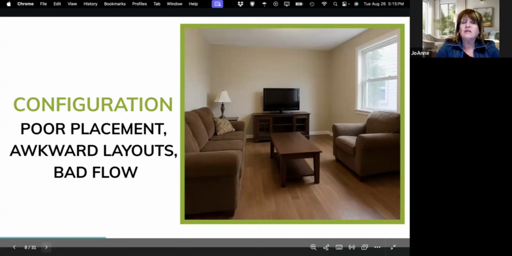Also, the things that we want you to look at when it comes to configuration, not only is the physical 3D aspect of the room, but looking at things like, in this case, you can see this floor being very linear with the panels, which is what we're seeing everywhere, whether it's LVP or wood floors, all of these lines. And now you have a furniture placement that follows that, which again gives you that runway look.